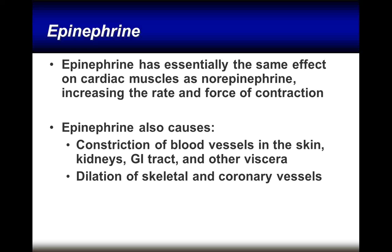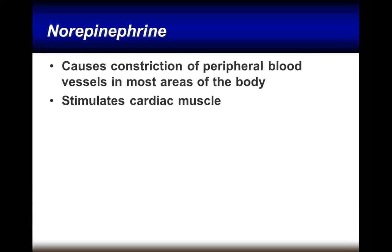Epinephrine does a whole bunch of things. Again, it constricts the blood vessels to the skin. This is where you get your paleness. It activates the coronary blood vessels, so you get more blood going to them. Again, those muscles need the oxygen so that they can do their job and get you the heck out of there. Norepinephrine is just similar to epinephrine. It's actually the precursor to epinephrine, and it helps stimulate the cardiac muscles.